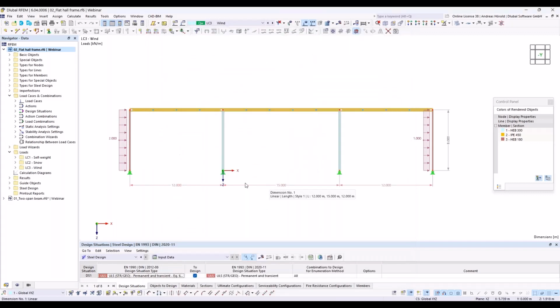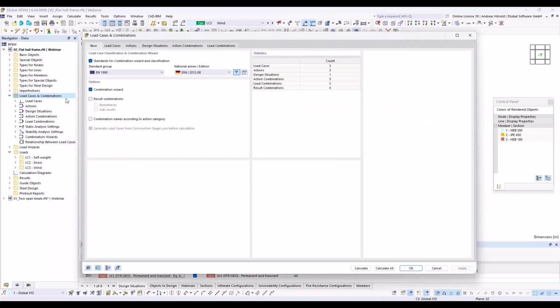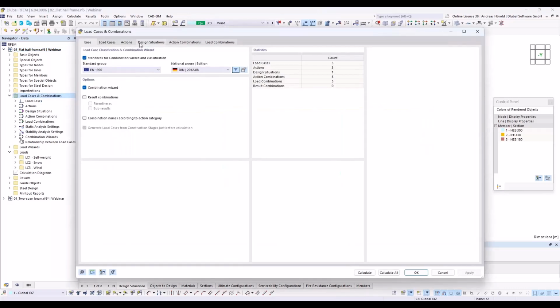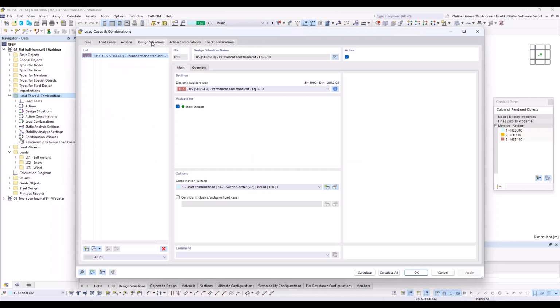Okay, so yeah, we use the add-on structural stability to check whether we are allowed to determine the internal forces according to the geometrical linear or second order analysis. That's why we turn to the load cases and combinations, and I go directly to the design situations.